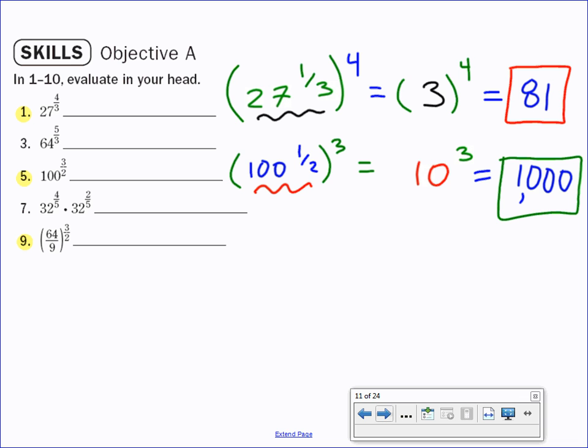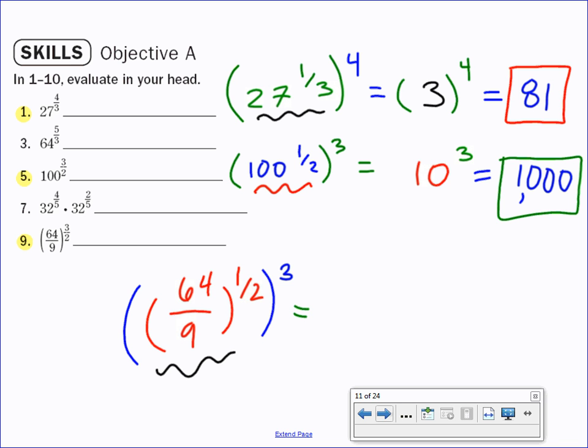We can even do it with fractions, when my base is a fraction. We know from our exponent rules that if I have a quotient, a fraction inside parentheses raised to an exponent, both top and bottom get raised to that exponent. Let's see if we can work this one out. First, I'm going to apply my denominator exponent as an nth root to my base. So I'll do 64/9 to the 1/2. And then all that's going to be raised to my numerator exponent second. My numerator exponent is 3. Let's work from the inside out.